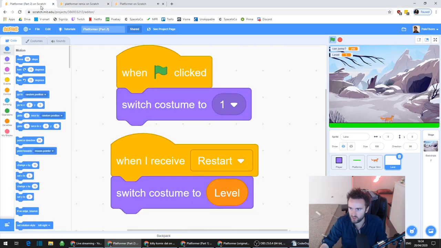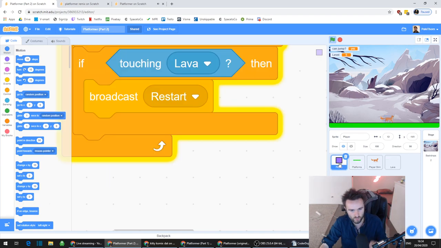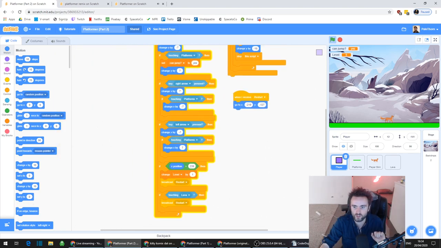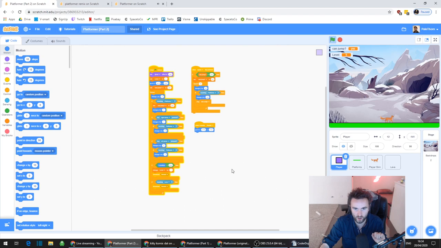I'll show you. Okay, so Richard, what you need to pick up the lava is you need to go to the player code. In the player code, you should have a long block of code that starts with when green flag clicked. Okay?